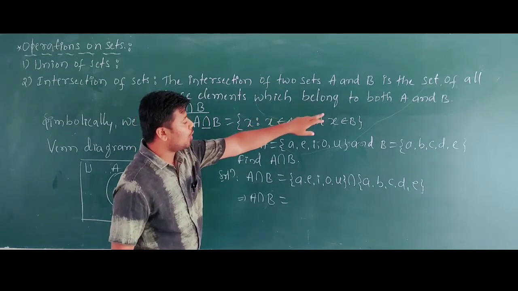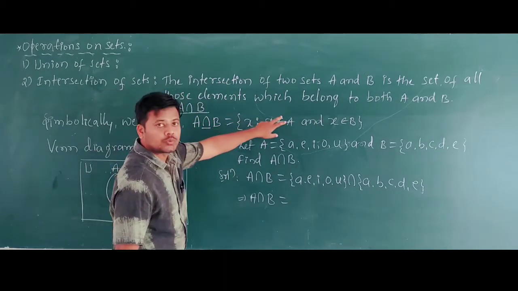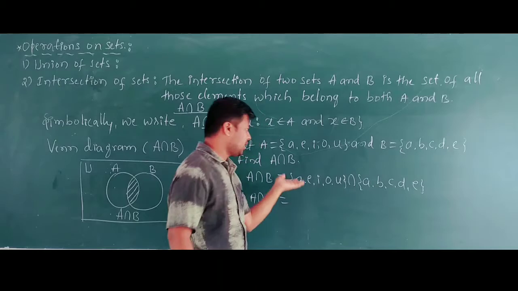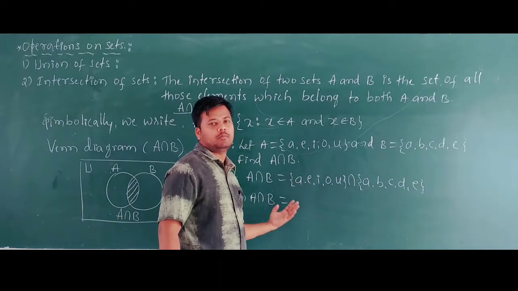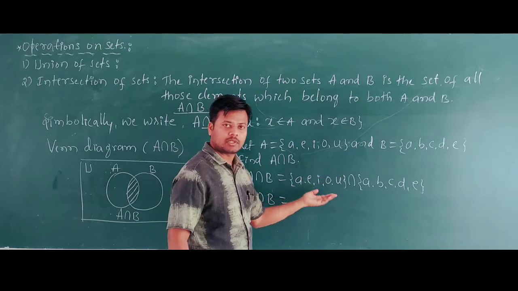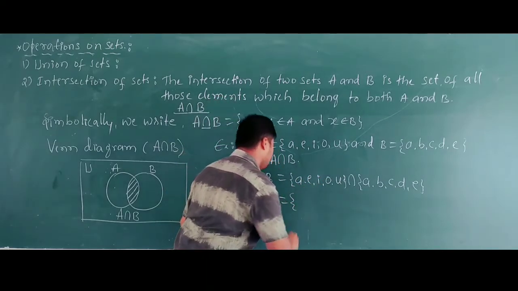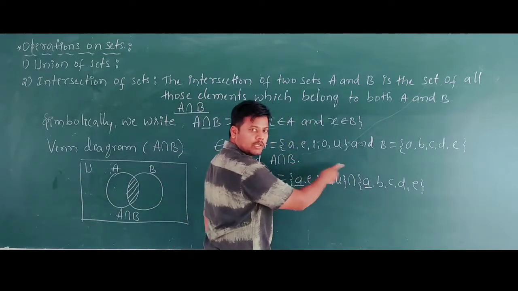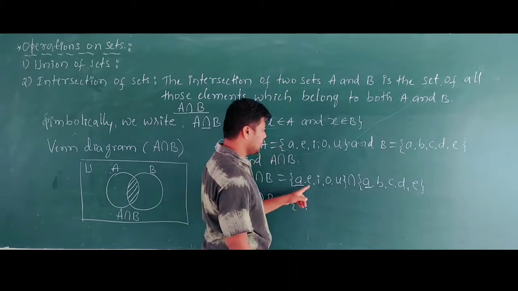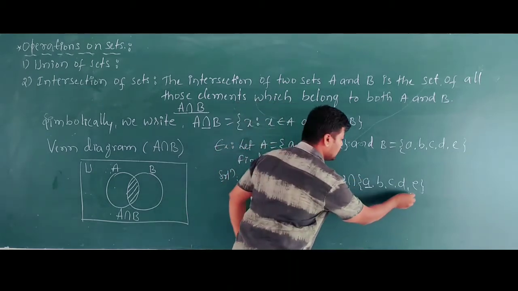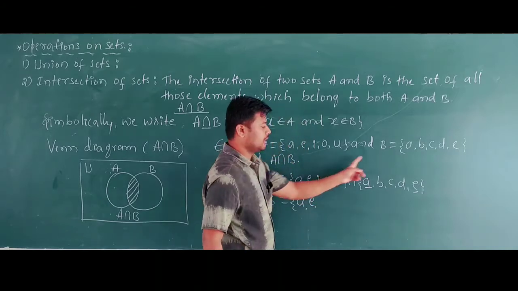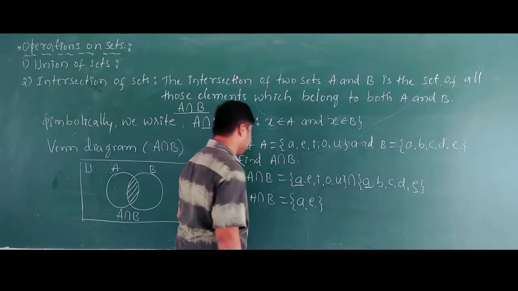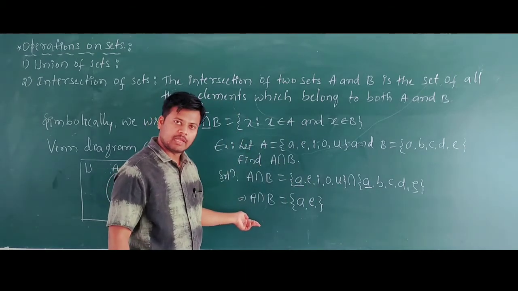This set contains all those elements which belong to both A and B, means common to A and B. ಎರಡು ಸೆಟ್ ಅಲ್ಲಿ ಇರೋ ಎಲಿಮೆಂಟ್ಸ್ ಮಾತ್ರ ನಾವು ಇಲ್ಲಿ ಬರೀತೀವಿ. ಓಕೆ, ಸೊ ಯಾವ ಎಲಿಮೆಂಟ್ಸ್ ಬರುತ್ತೆ ನೋಡಿ. ಫಸ್ಟ್ ಎರಡು ಕಡೆ ಕಾಮನ್ ಇರೋದು ಯಾವುದು? ಎ, ಎ ಇಲ್ಲೂ ಇದೆ ಅಲ್ಲೂ ಇದೆ. ಸೊ ಎ ಬರುತ್ತೆ ಇಲ್ಲಿ. ನೆಕ್ಸ್ಟ್ ಇ. ಓಕೆ, ಸೊ ಇಲ್ಲೂ ಇ ಇದೆ. ಐ ಚೆಕ್ ಮಾಡಿ. ಐ ಇಲ್ಲ. ಓ, ಯು ಈ ಸೆಟ್ ಅಲ್ಲಿ ಇಲ್ಲ. ಸೊ ದಿಸ್ ಈಸ್ ಅವರ್ A intersection B. A intersection B clear ಆಯ್ತಾ?